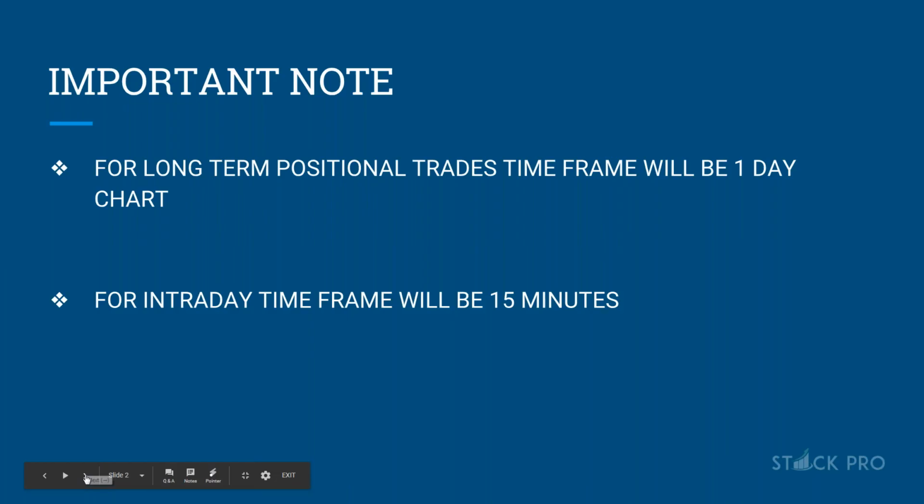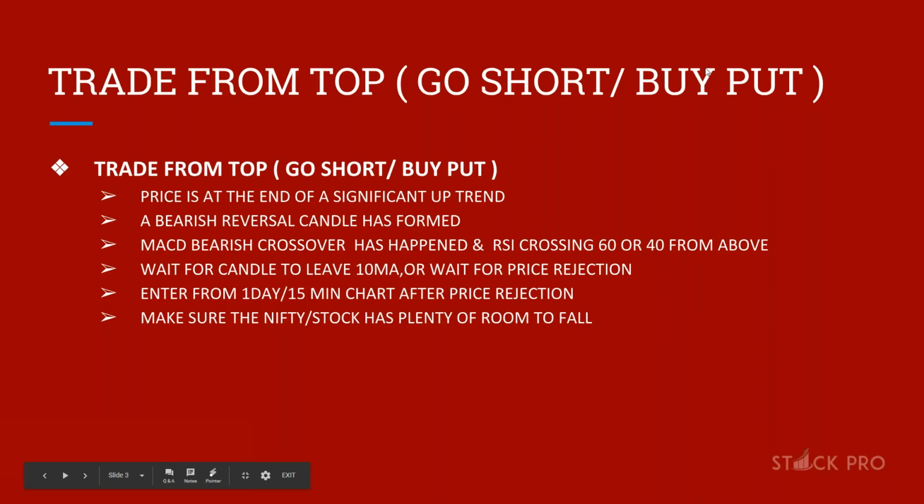It's called trade from the top, right? Trade from the top means you will be selling it. So the first 2 trades that I'm going to talk about will be trades for selling. Where can you sell? You can't sell in equity. If you want to sell in equity, you have to trade only in intraday. So when you want to sell, it has to be future or option. When I teach you how to trade in future and option, I'm going to deal with it. But I'm just telling you the setup for trade from top.